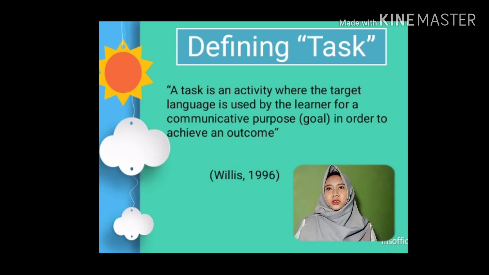Before we discuss more about text-based instruction, what is a text? A text is an activity where the target language is used by the learner for a communicative purpose or goal in order to achieve an outcome.